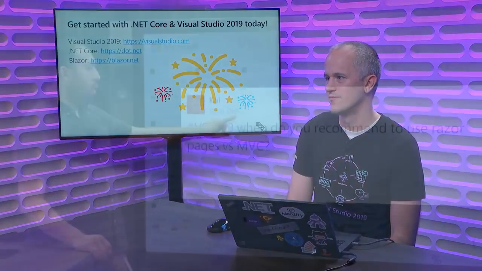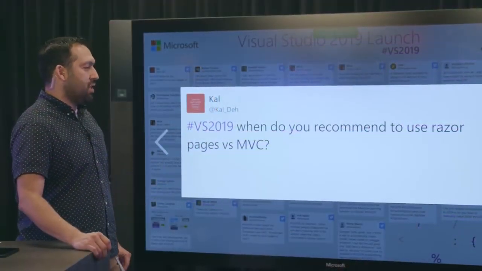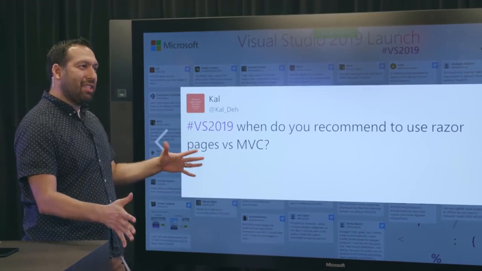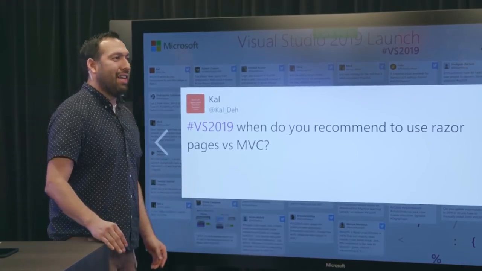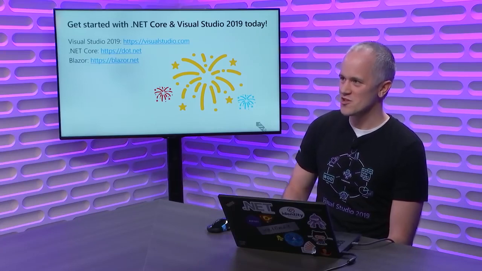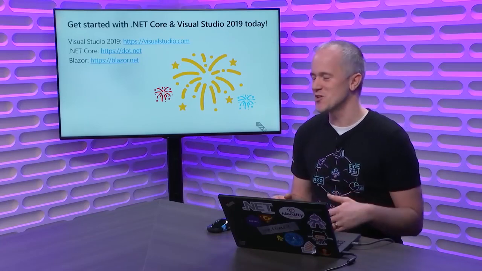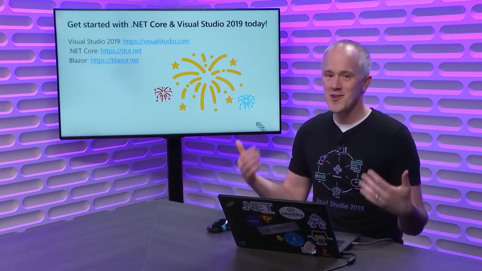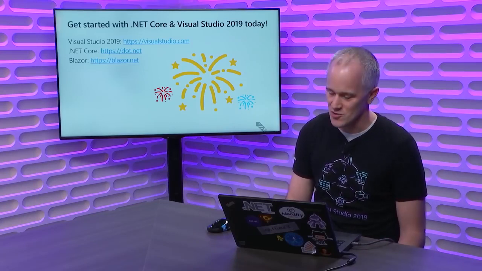From Cal, when do you recommend to use Razor Pages versus MVC? They're both great. They're both awesome technologies. So Razor Pages was introduced later, and it's actually built on top of MVC. It's kind of a non-question because if you're using Razor Pages, you are using MVC. Every Razor page is actually running on top of the MVC infrastructure.